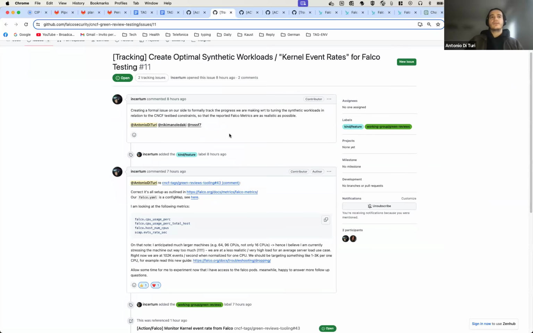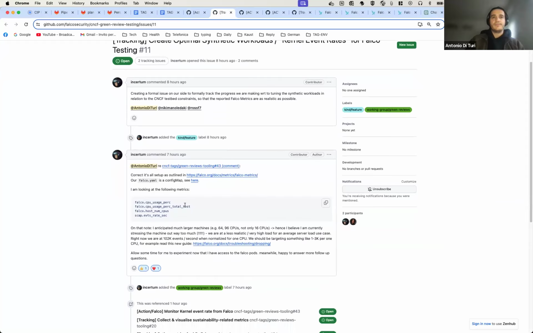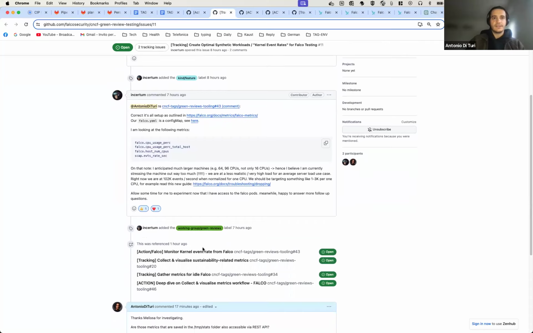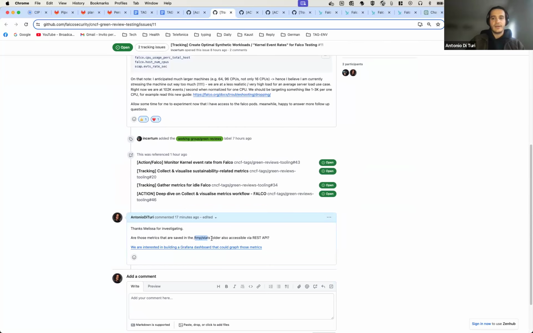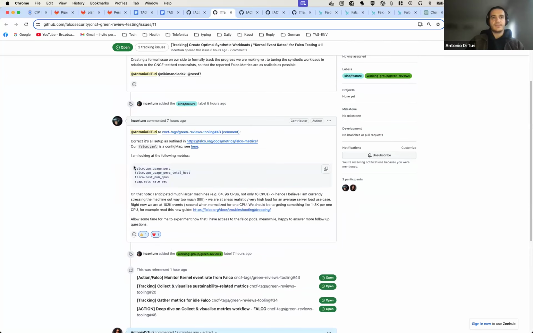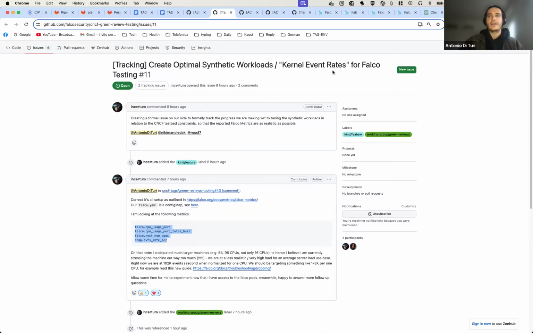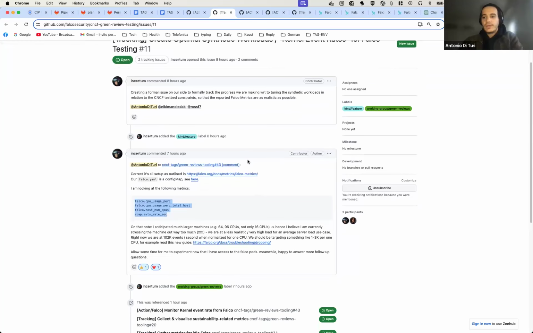Basically, Falco already writes some metrics at this path here, the temp stats folder, and it exposes those metrics, including the kernel event rate. So I think we're good to go. The metrics are there. The only question is how to let these metrics be graphed in Grafana, and that would be the next step.